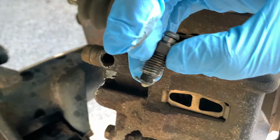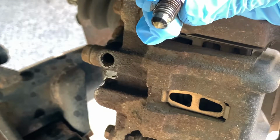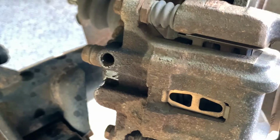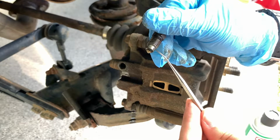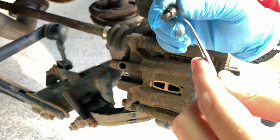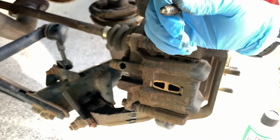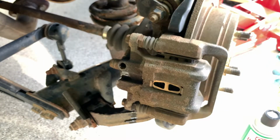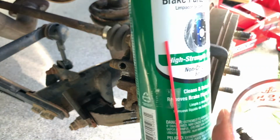So here's our bleeder screw. It does look like it's plugged. So our bleeder screw here, I'm gonna put it in this glass cup. I'm gonna spray it with some brake clean.